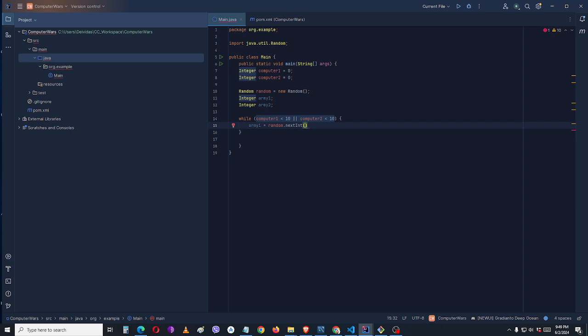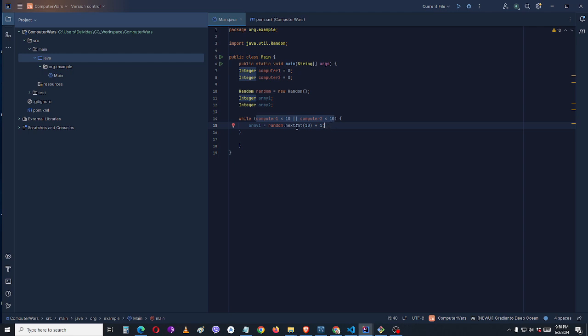So let's put 10 plus 1. The random is generating numbers starting at 0, so that's why we need to add 1 to have numbers between 1 and 10.